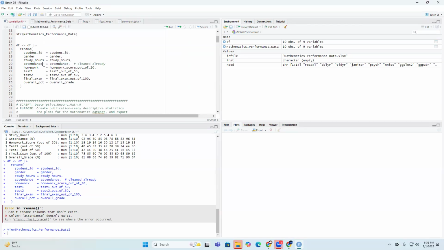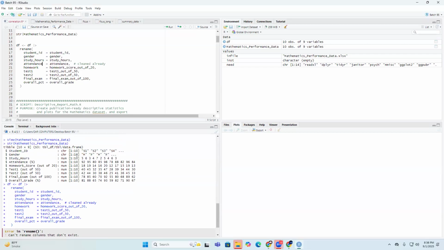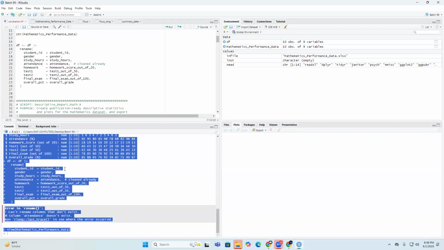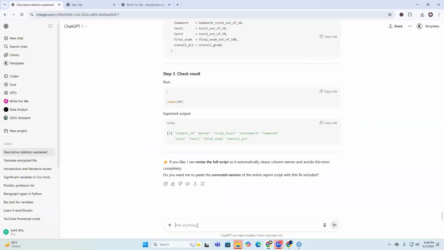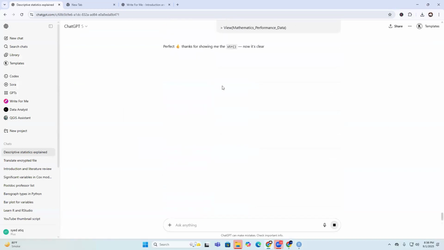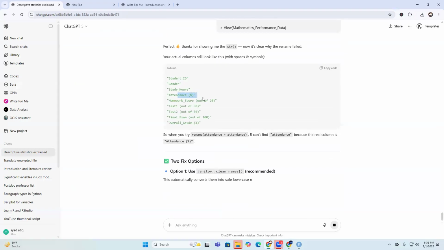If I add it here, or I will give str again with this error, then ChatGPT will correct it, because ChatGPT is giving me an incomplete name without percentage. Yes, attendance percentage is correct.